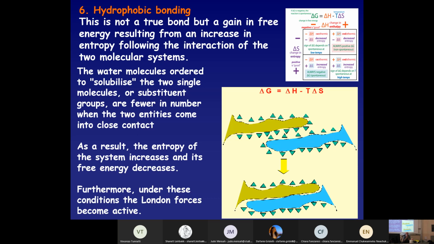So I can understand that this bond is regulated by van der Waals, London forces, and so on, but we consider the total effect of these weak forces, and the total result is that we have an interaction of a lipophilic drug with a lipophilic cluster present on the receptor, the binding site.